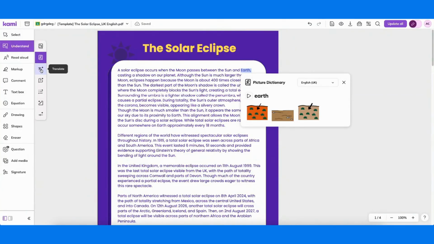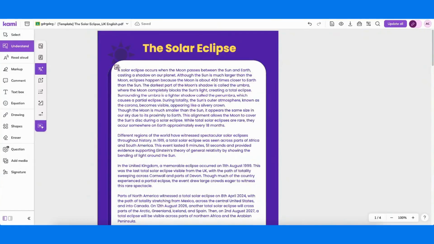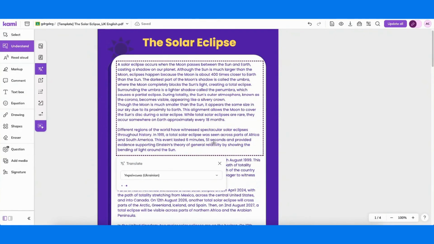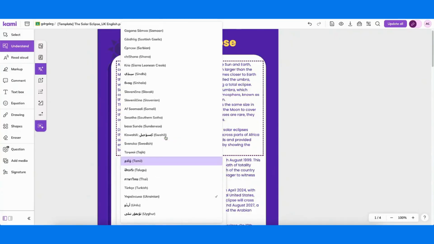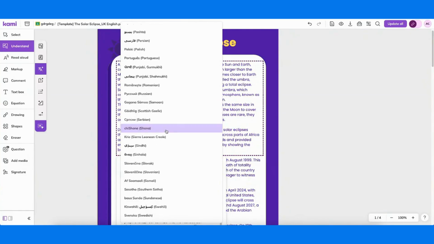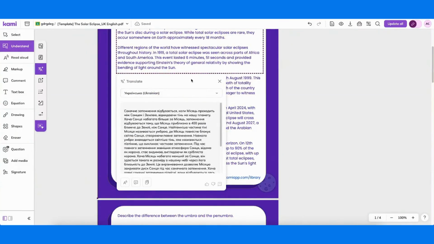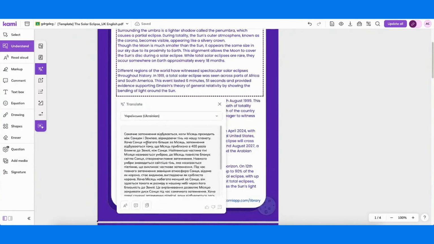They also then have translations. So I mentioned there about students who have English as a second language. We've certainly got an option for them as well in terms of translation. And it's just as easy as drawing a box around wherever they want to translate. So draw the box around it, you pick your language. We've got lots and lots of different language options here, pretty much anything that you could think of. I was on Ukrainian there, so I'll stick with that. And you'll see now that block of text has been translated to Ukrainian.